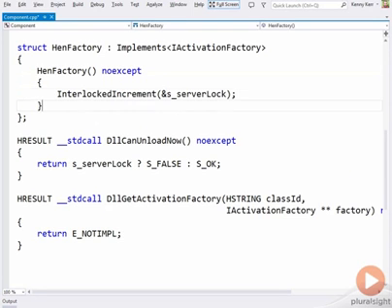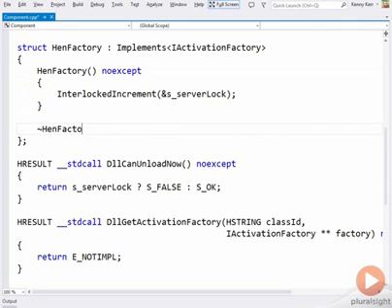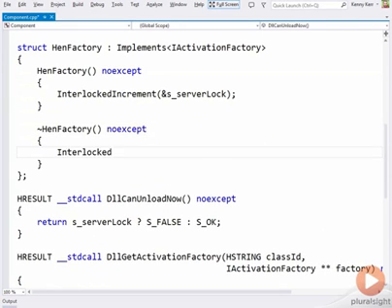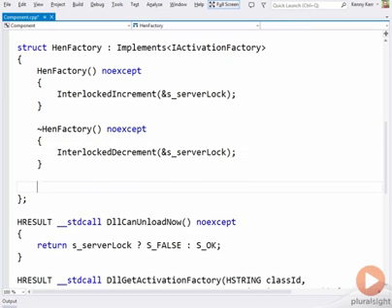And the destructor. The iActivationFactory interface adds only a single new method of its own to the mix, and that's what we'll implement here ourselves. Not surprisingly, it's called ActivateInstance.